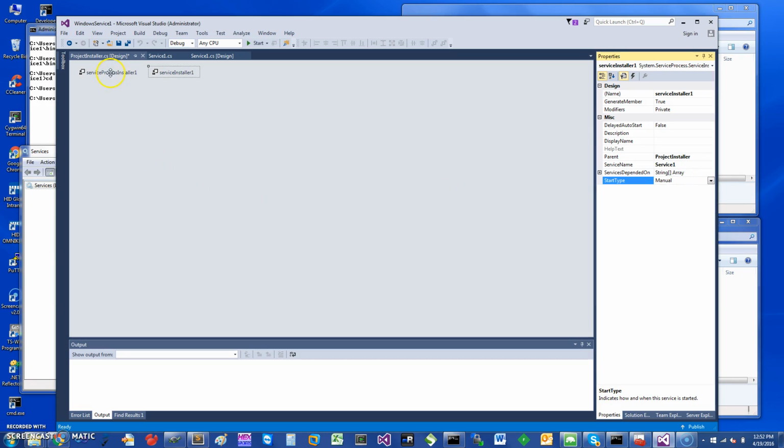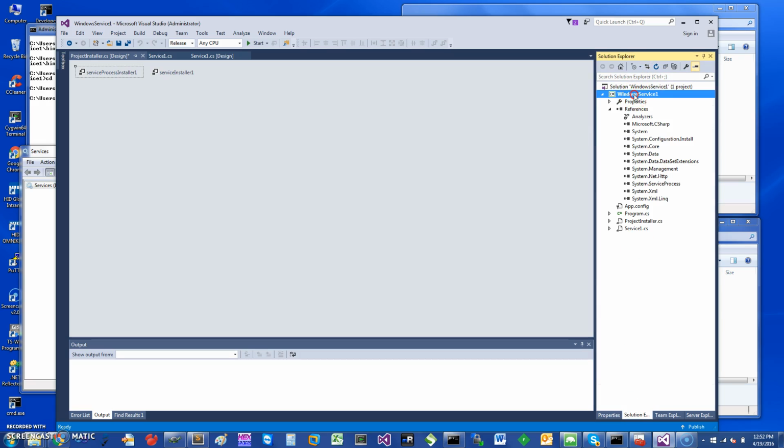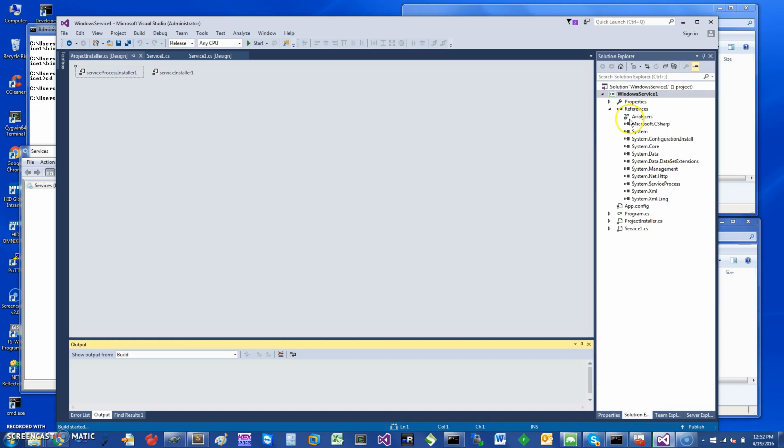And one more thing I want to change is to be able to run this under a special account. If we run under a user account, when you try to install this Windows service, it'll ask you for credentials. I don't really want to do that right now, so I'm going to change it to local system. And let's just create a release version of this service. So I'm going to go into the solution and build the service.